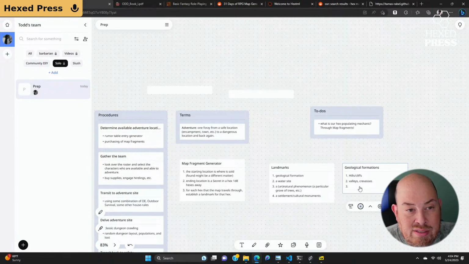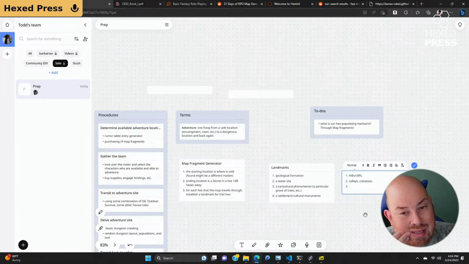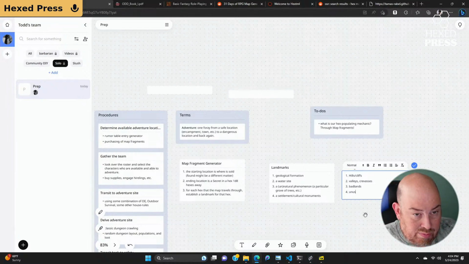Let's see, hills, cliffs, valleys, crevasses. What else could there be? Hills, valleys. What other kind of natural phenomena do we have? Some kind of Badlands or something of that nature? Would that be helpful? And then maybe just put unusual.